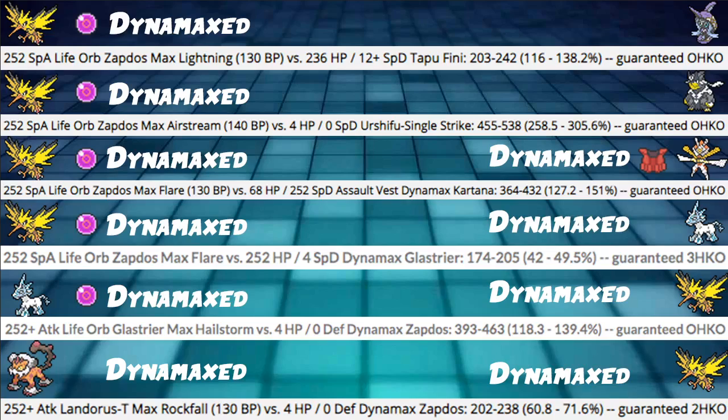Doing damage calcs, I kind of saw how crazy this Zapdos is with Life Orb and Dynamax. It does a lot of damage. We're not even Modest Nature. We're just doing a lot of damage right out the gate. Is that a term? I keep saying weird terms.